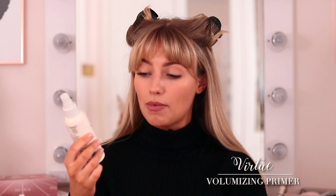So my first two are done, and I just realised I forgot to do a step before, which is put some priming spray in. So this is the Virtue Volumizing Primer, which just adds a little bit of body to your hair, which is exactly what we want. And you can spray it on dry hair as well. It's a very fine mist, and I think it just works with the heat to style. So let's get the rest of these rollers in.